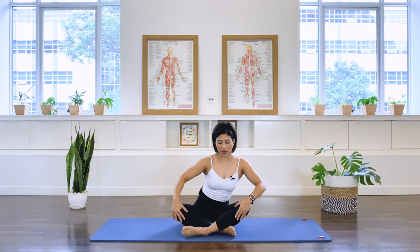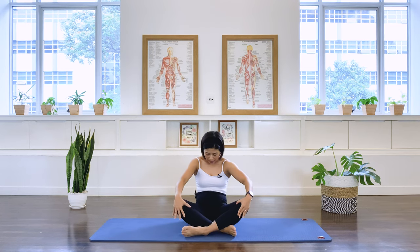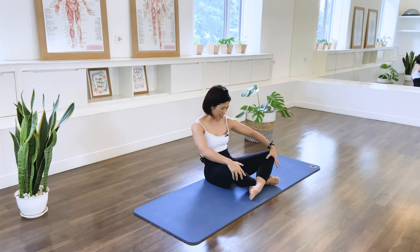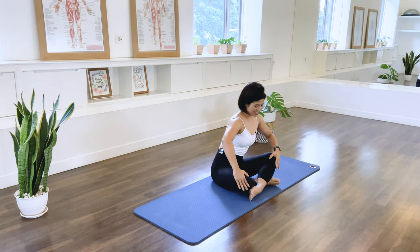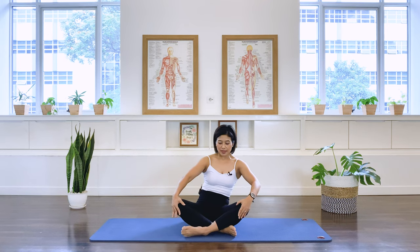Sitting nice and tall. We're going to start with some ribcage movement. So once you find the upright position, let's go ahead and bring our chest forward, and then over to your right and backwards. So you're going towards a lateral shift and a forward extension and a flexion. Just mobilizing the rib cage before we begin with the rest of the exercises. Warming up the spine. So we're just gonna breathe, inhale and exhale.